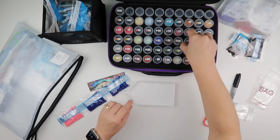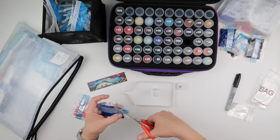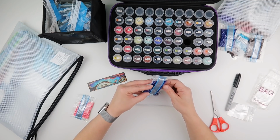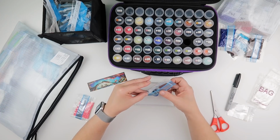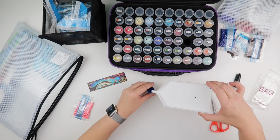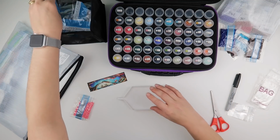Okay, so 820, we do have 2 bags. So one of them is definitely going over there. Now, I have found with Diamond Art Club, when they have 2 bags, they tend to spread the diamonds into the 2 bags. So the 2 bags are pretty much the same amount. They don't tend to put more in one than they do in another. And that's good because this bag has all fit into the one pot. And that means that I should, in theory, be able to fit all the next bag in one pot when it comes to filling it up.